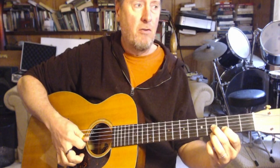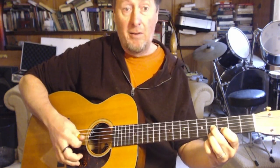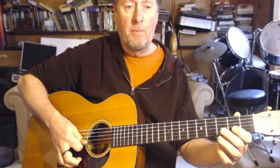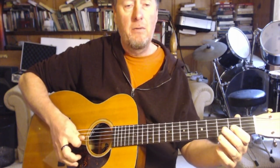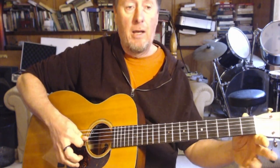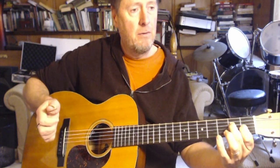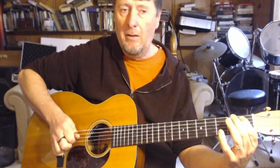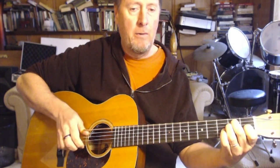And then basically this looks like a D7 chord, but it's an E7 chord. If you were to move D7 two frets up, it's an E7. Then you have this line, back to single string. Hammer on the third string, first fret. And then a little hammer on the fifth string between B flat and B. And finally back to an E chord.